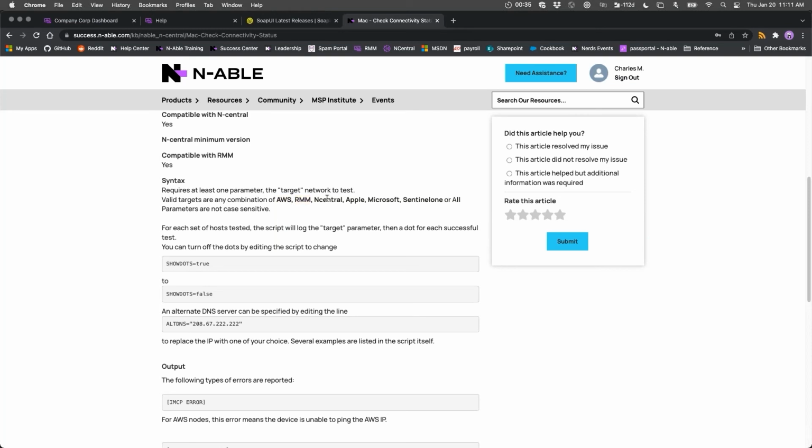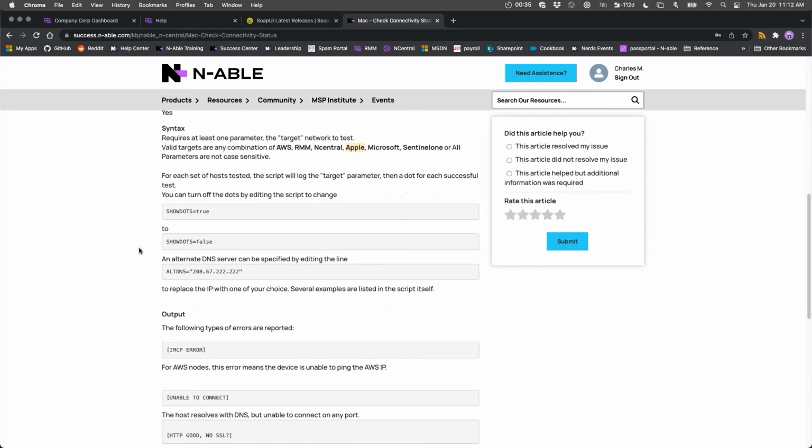content delivery network, the ones for N-Central, Apple, Microsoft, and Sentinel-1. And I might be adding more to that later, but these are the ones that tend to be problematic. If Sentinel-1 has an outage in one region and suddenly you can't check for updates, you'll start to see failed checks, and there's nothing wrong with those machines, but there's something maybe wrong with the network. Or if there's a DNS failure, you won't be able to get to Microsoft to run Microsoft updates, or deliver profiles because you can't get to the Apple push servers, that kind of thing.